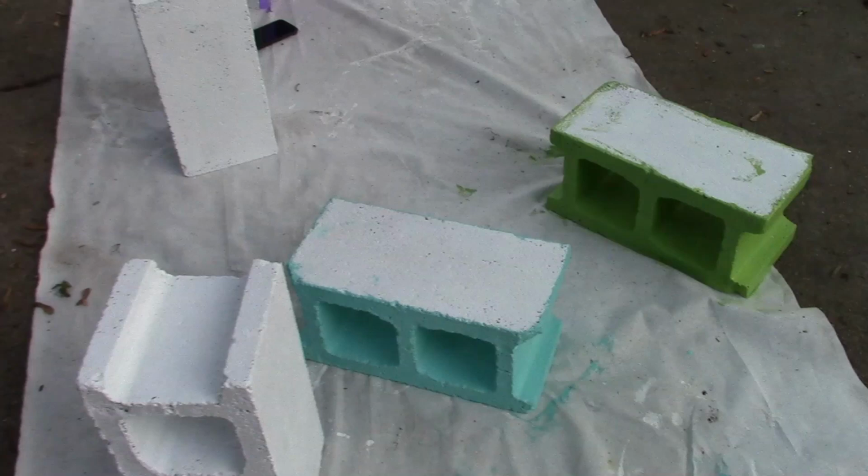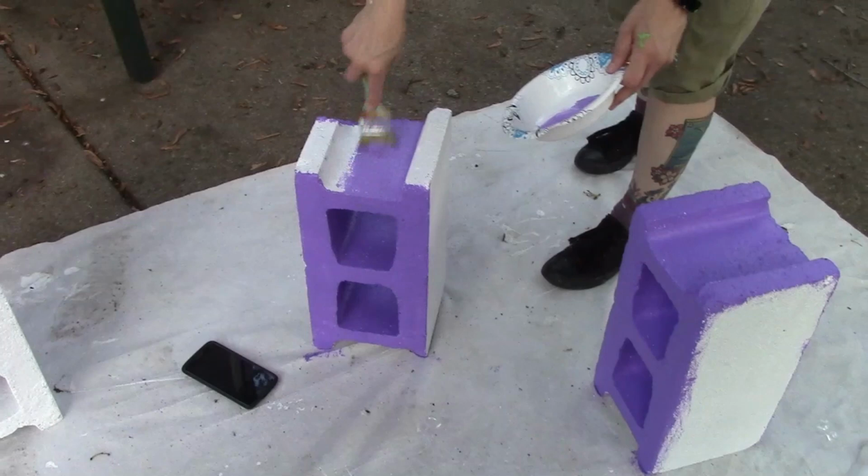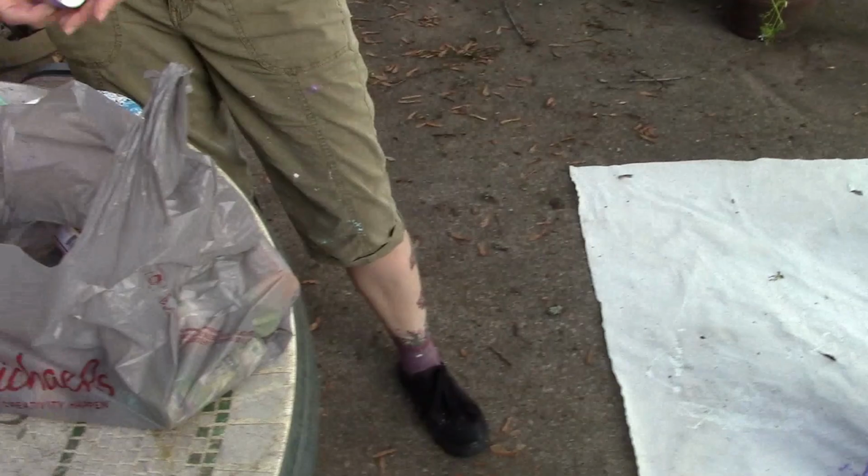Made some pretty good progress on the cinder blocks. We've got cyan, pale green, a couple purple. Or is there a fancier name for that? That'd be violet. If you want there to be. Well, if you look on the caps, it's not just green, it's like, let's see, this one is called petunia purple. See? Only flowery names will do. Of course.